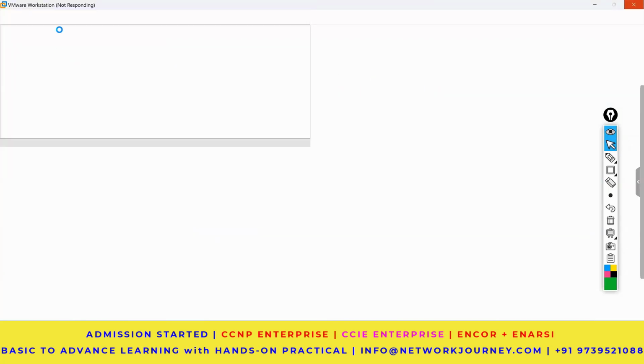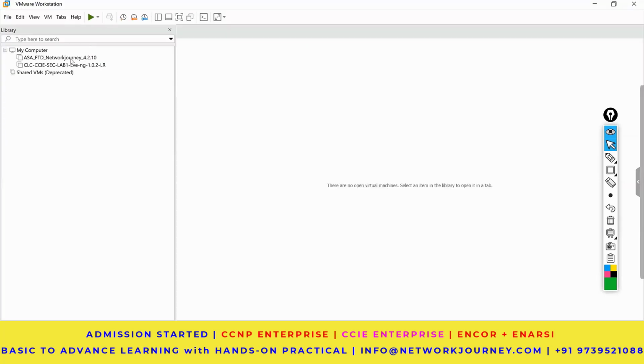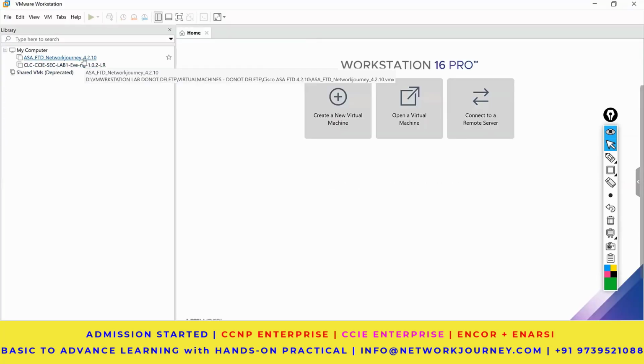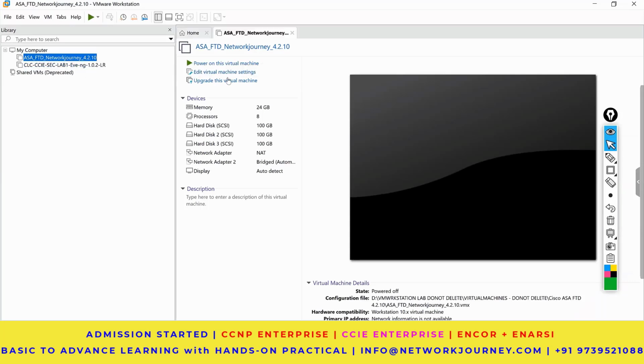Let me show you. For example, let's say this is your CCNP VM. I can allocate the number of cores from my main task manager to this.